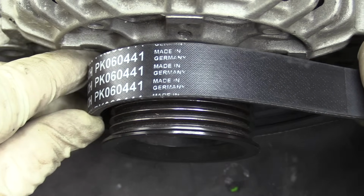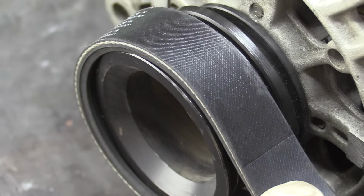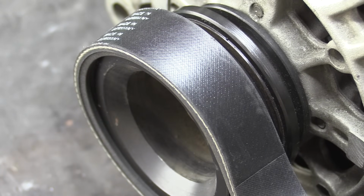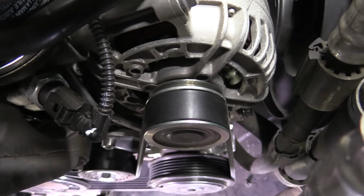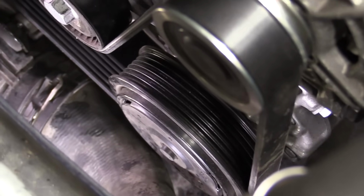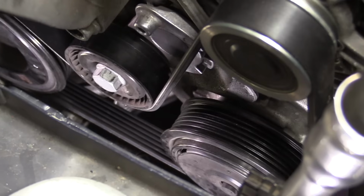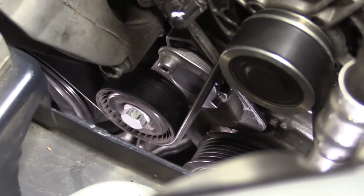Even one rib off on the belt can actually destroy the belt and cause more severe problems. Make sure you put your eyeballs on each one of these rollers before you put the car back together. I have seen professional technicians mess this up. It's really easy to do. If you struggle to see one of the rollers, grab a mirror and use that, but you need to get your eyes on every single roller.